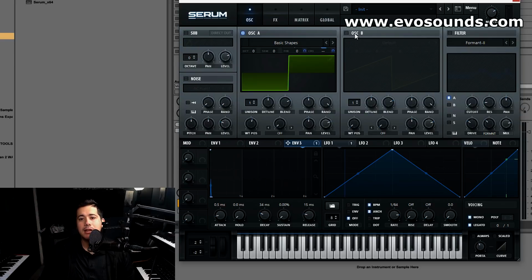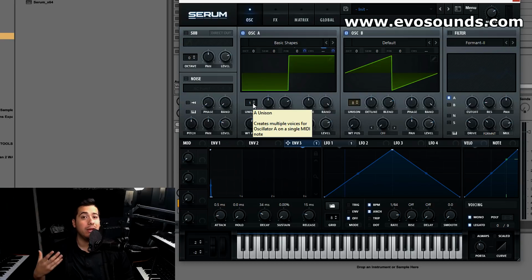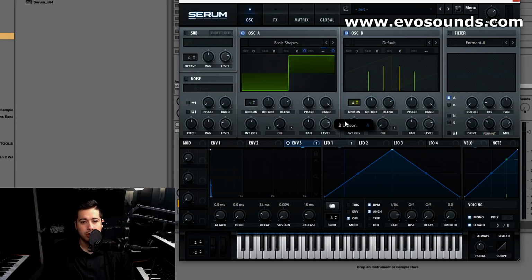is going to be applying oscillator B and putting another layer there, which would be like a saw layer, a stereo layer. Because when we have one voice and one oscillator, you have to know that we're going to have a mono driven sound. When you have more than 2 voices, however, you start to get stereo on the sound. So we're going to go with 8 voices there. Let's lower the volume of this so that the square comes out more.